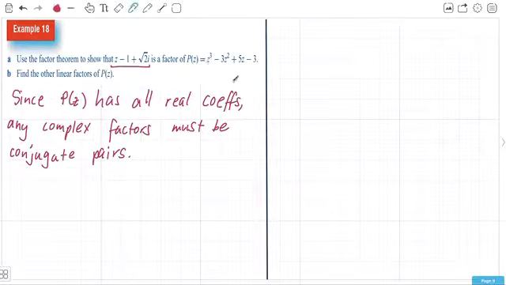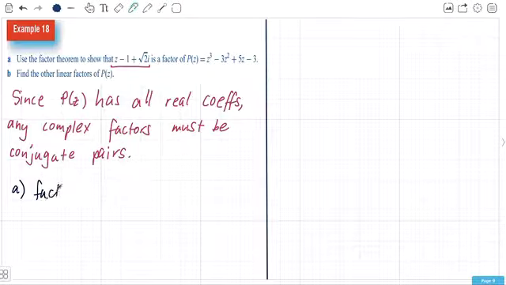You could also, if you wanted to guess the real factor from here, by using that plus or minus 1 technique, you might find that that works here. So we'll do it that way. For the division, you could actually look in your textbook for that division, but we'll do part A first. So part A says to us, use the factor theorem to show that this is a factor.